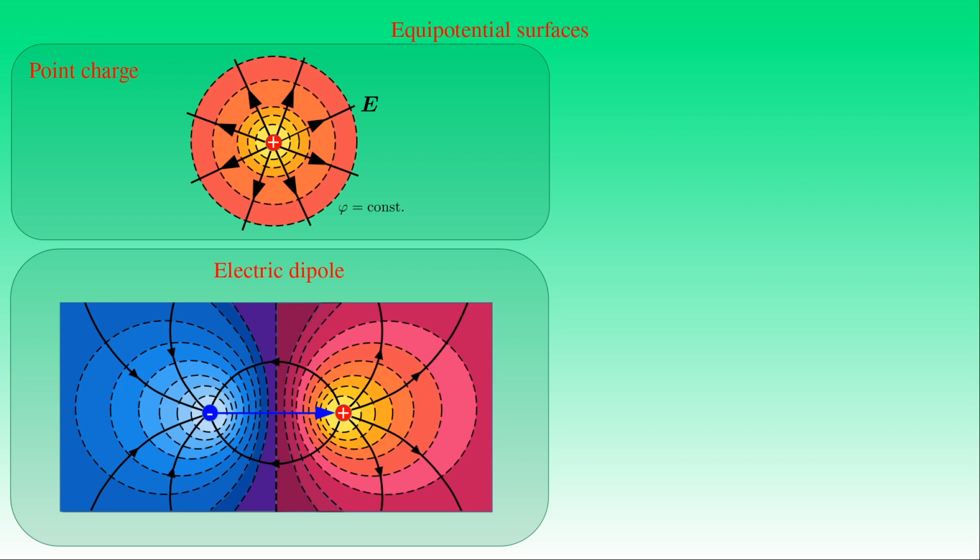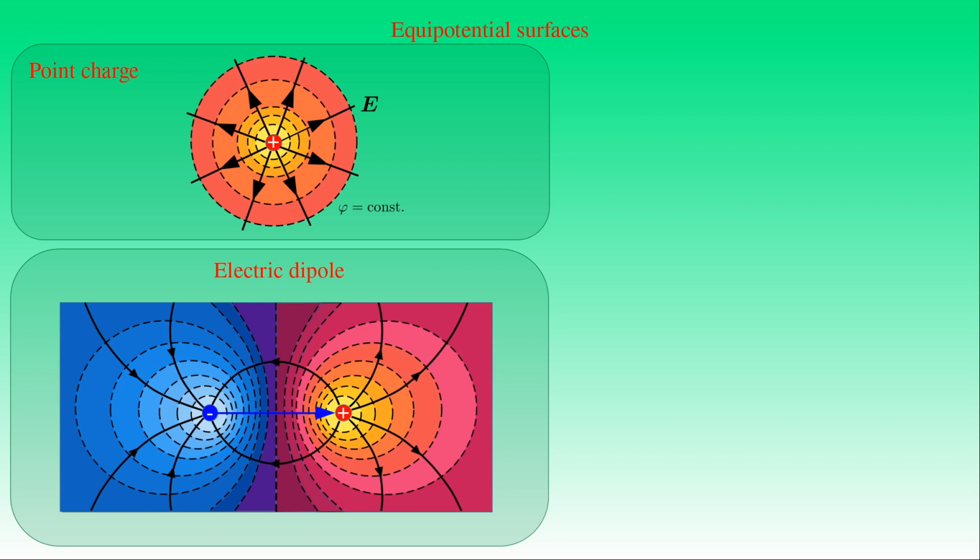The maximum of the magnitude of the electric field strength is still at the point charges of the dipole, as shown by the density of the electric field lines and the equipotential lines. The electric potential is 0 over the symmetry plane, which is also an equipotential surface. The electric field lines originating from the positive point charge and terminating at the negative one are always perpendicular to the equipotential surfaces. Except for the symmetry plane, all the equipotential surfaces are closed and enclose either the positive point charge or the negative one. In other words, the two sources of the electric field are always inside some equipotential surfaces.